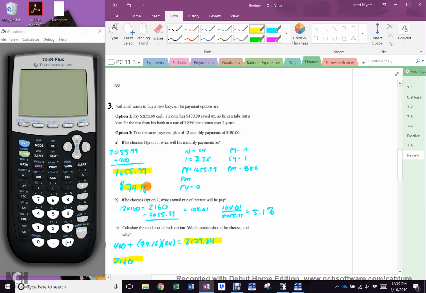Which means what could you do with the difference? You could put it in a savings account because you'd have $106 spare a month, wouldn't you? So if he chose this one, which is slightly more expensive in total, he could save 24 times 106. Because if he's got the 106 or the 180 to pay for this one, then that must mean he's got 106 spare dollars, right? And at the end of that 2 years, he'd have $2,500 in the bank. Yes, he will pay more total, but if he's good with money, he will have $2,500 spare dollars.